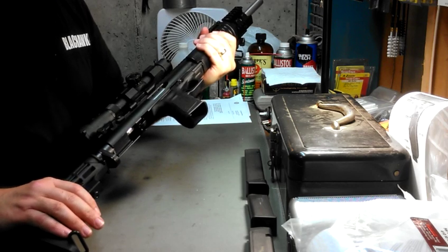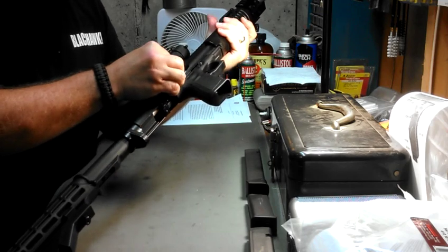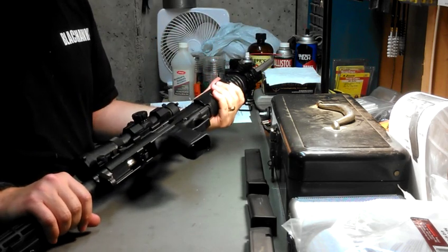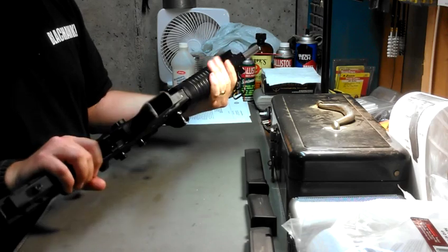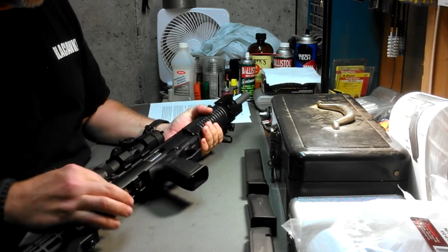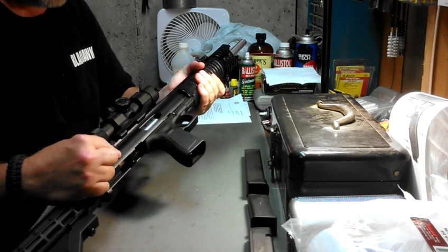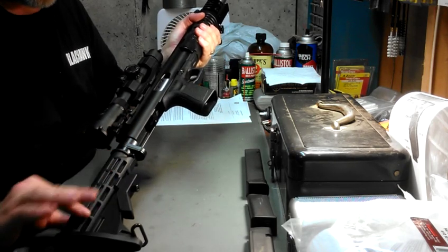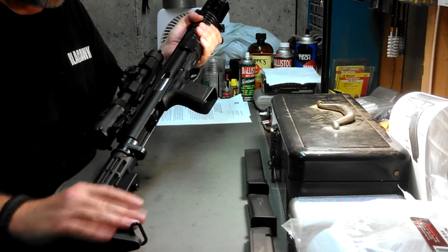Some specifics, if you will. The basic unit is just the upper with the tube and the barrel, which is 16 inches, perfectly ready to run, but you don't have a stock on it. If you want a rail for attaching fun little things, that's extra too. So letting me look at my cheat sheet here. The basic unit, as I just described, retails for $350. Dealer price is $270. The stock and tube is $80 retail and $60 dealer cost.